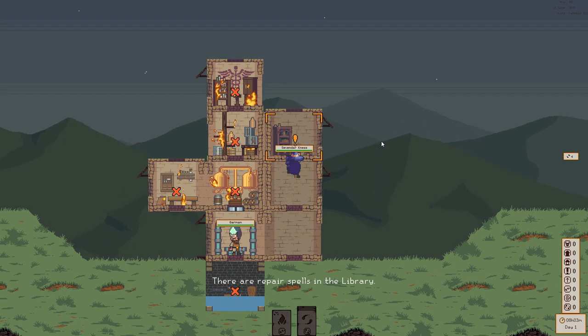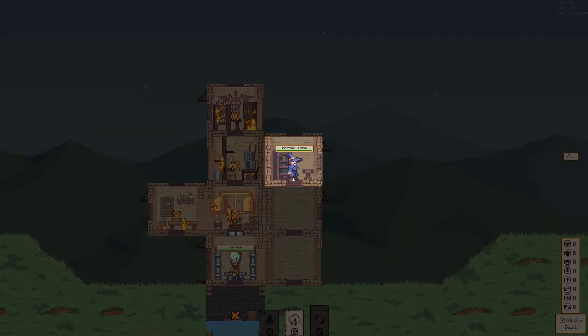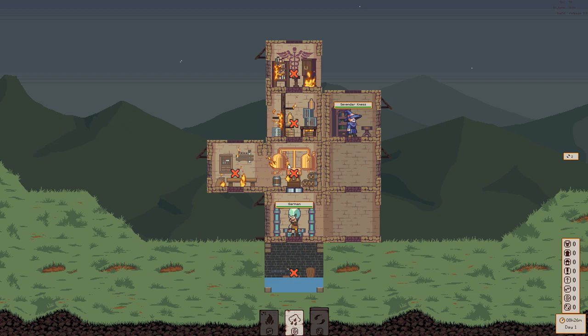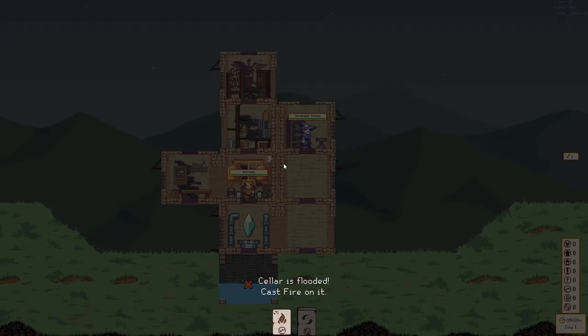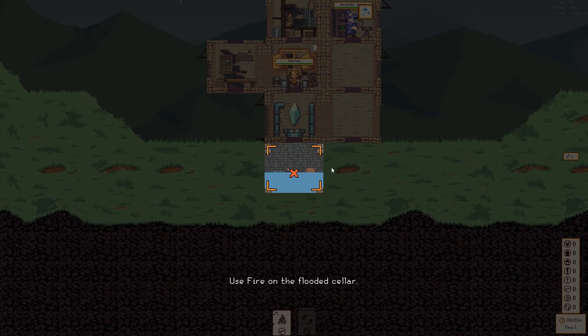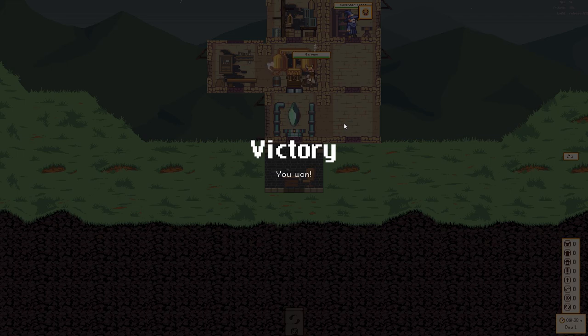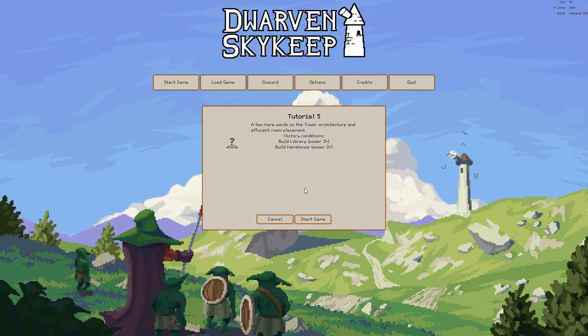Today's impression is another from the Autumn Festival. I am currently a mage telling a dwarf what to do in a castle. Obviously right now I'm still learning the tutorial. You can move your mage around the area, and you can tell your dwarf what to do.